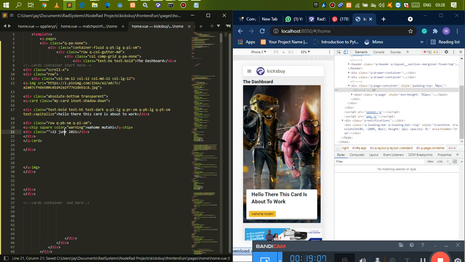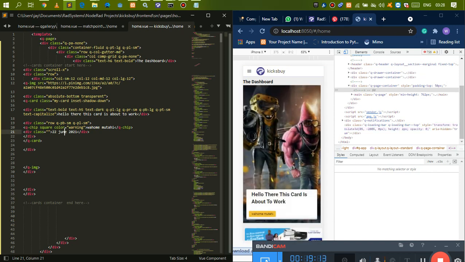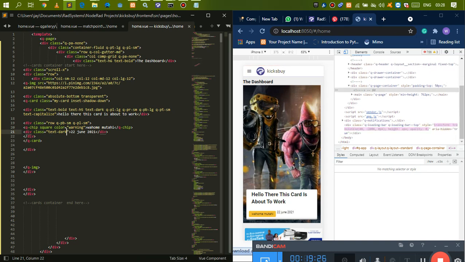So save that, and you also notice where this is going to be appearing. Our date is not really appearing because our class is text white, so you can say text dark. Once we make the text dark, now we can actually see that text. There you go, now we have it. But now we don't want it to be here, we want it to be right here. But before we do that, let me introduce you to another class called onWrite. Now if you come here and do onWrite, it's going to create a space between this Q chip we created and the date.